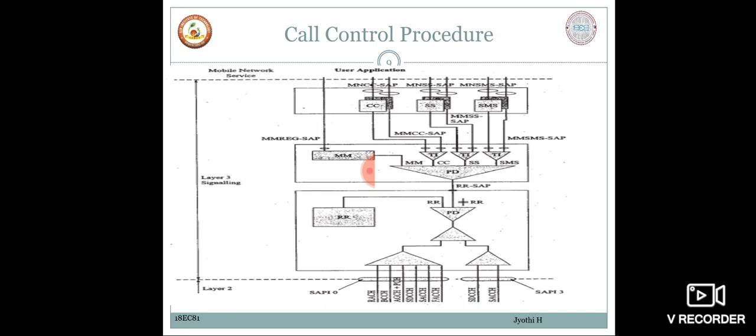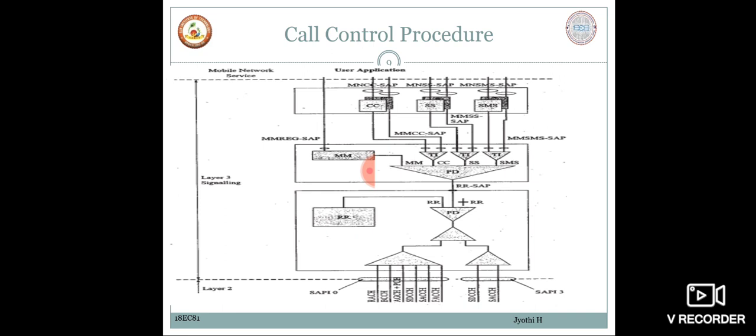So, how is it going to handle the short message services? Short message service entities, known as short message controllers, use a short message control protocol. These entities are used to transfer a short message between the mobile station and the mobile switching center. So, the SMC entities provide service to the SMS.